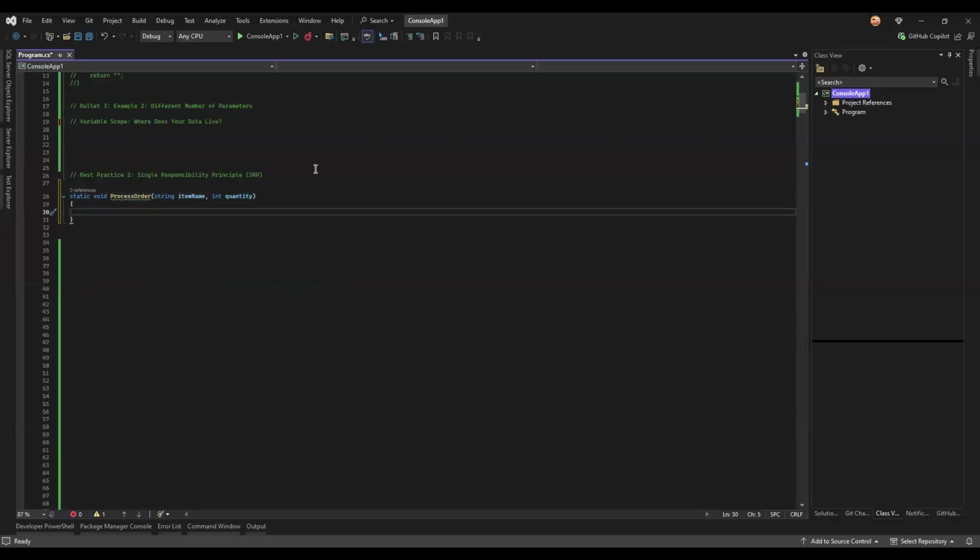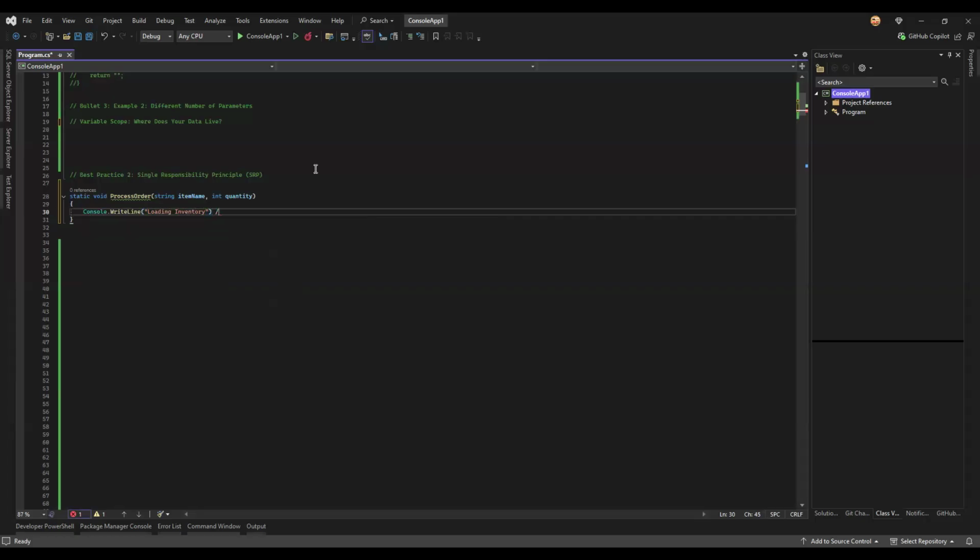Now, inside this process order method, I have implementation for loading the inventory, maybe loading inventory and all, right?